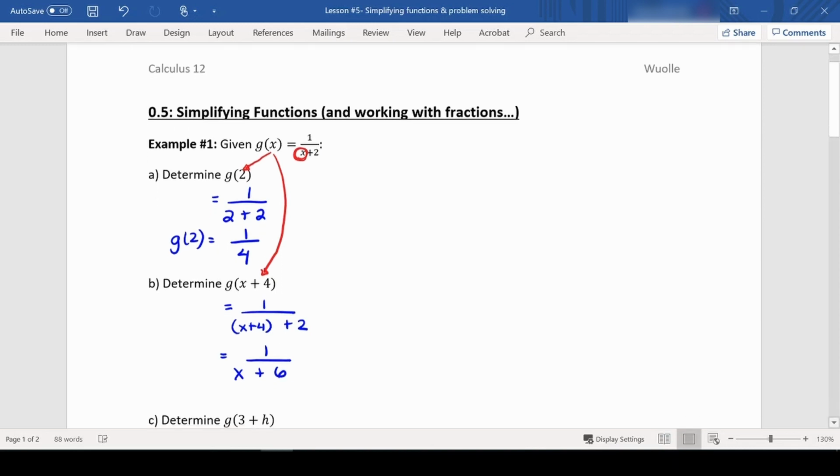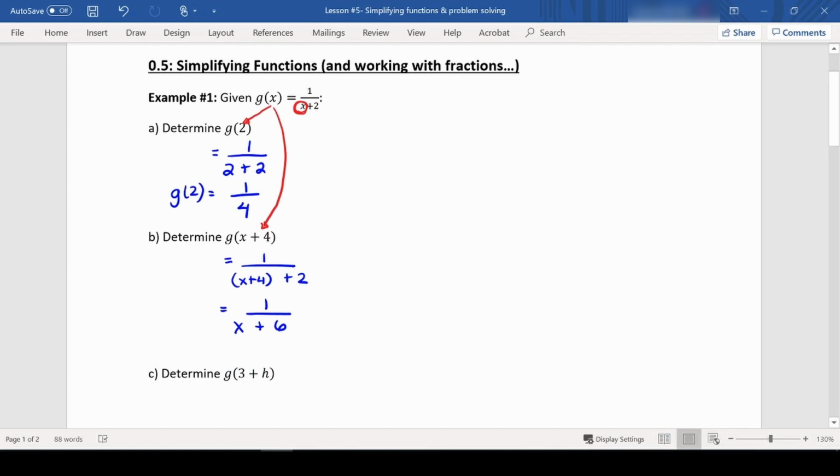Okay? Again, some of you are probably still sitting there thinking, okay, we know how to do this. That's super simple. What's your point? And my point is, by the time I get to the next one, as soon as you don't have an x, but you have another variable, this is going to throw another chunk of you off.